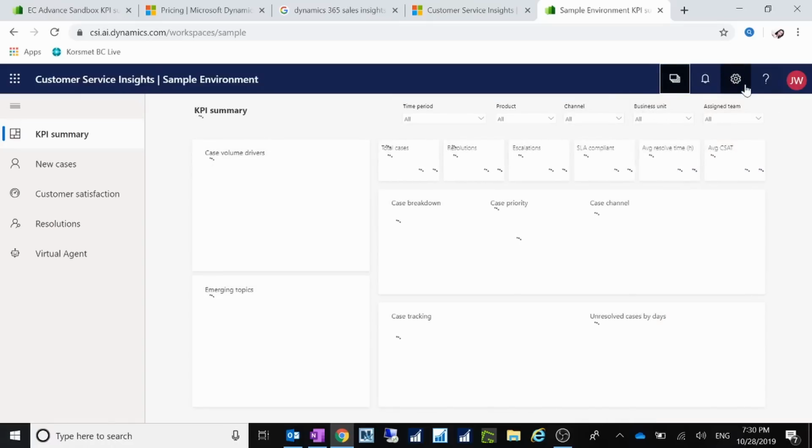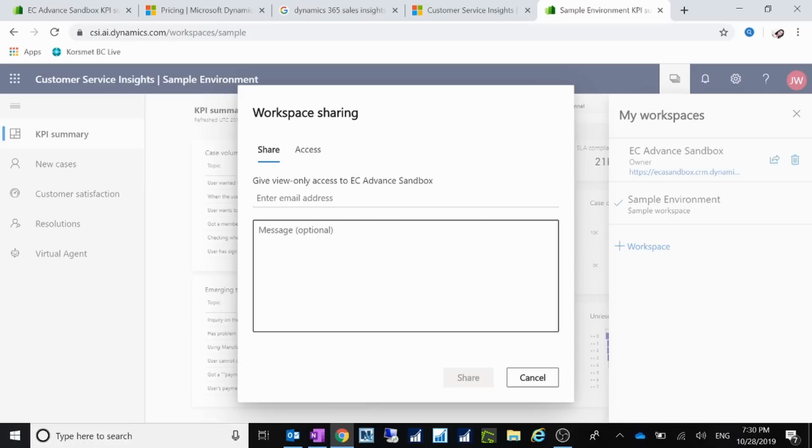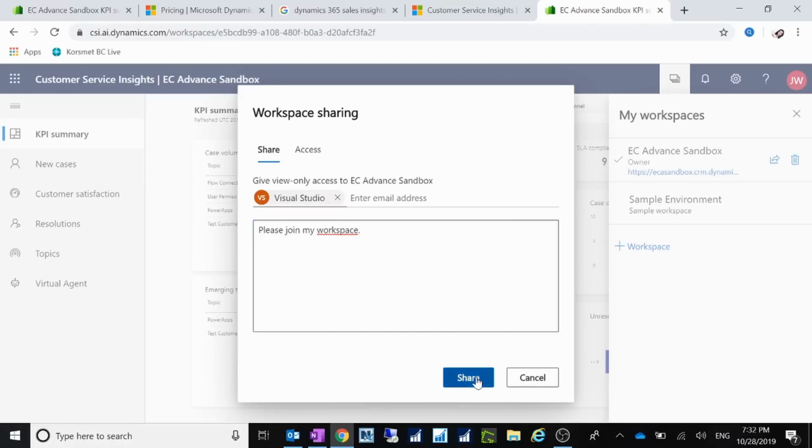You can add a workspace, but each user can only add 1 workspace. The user can share the workspace with other users. You can see here, this button is share. If you want to add another user to your workspace, you can add them. Then this button is available. Just click on share.